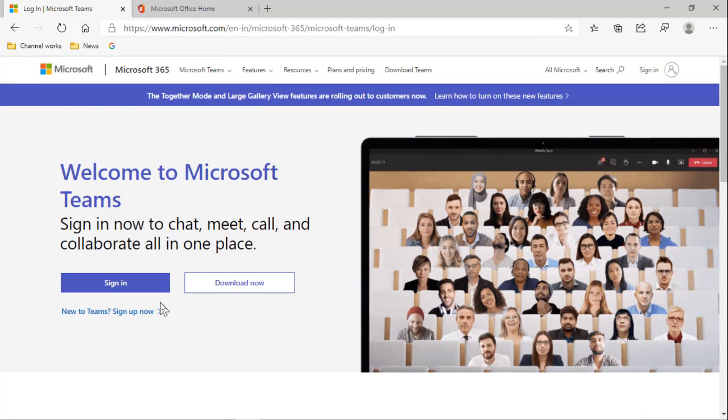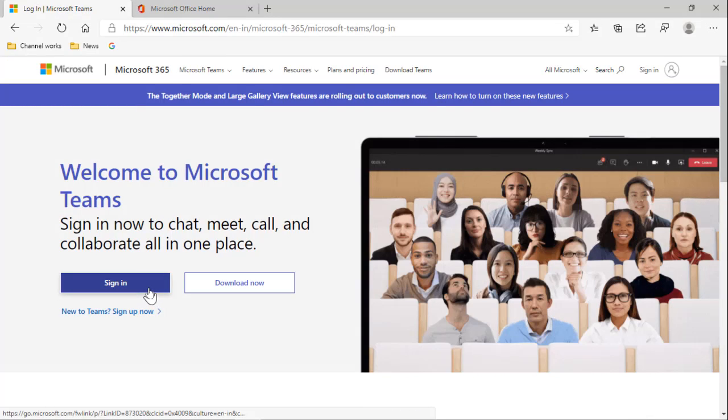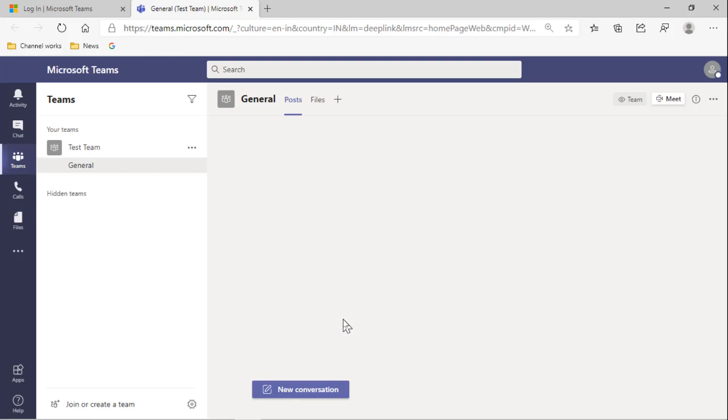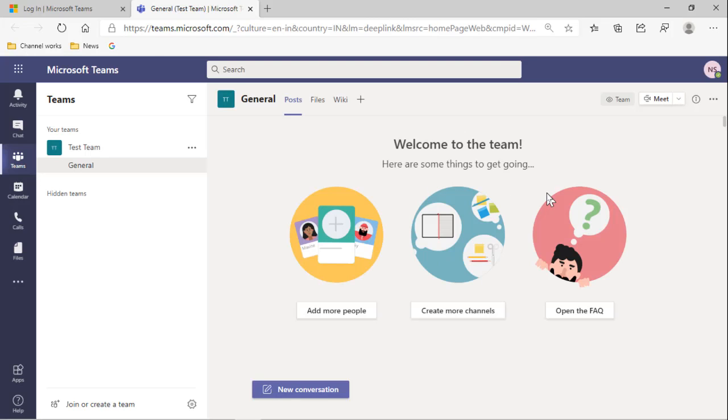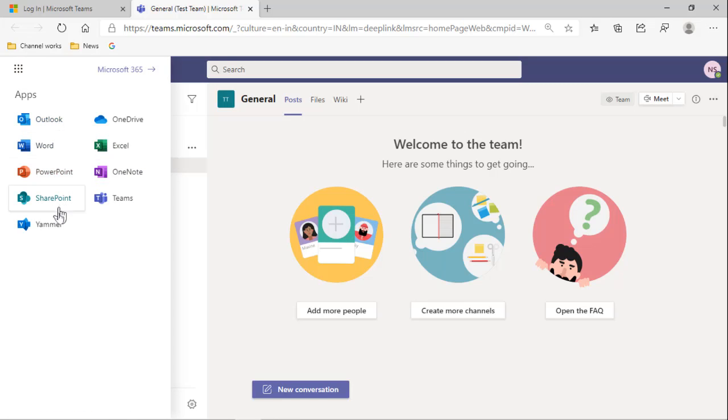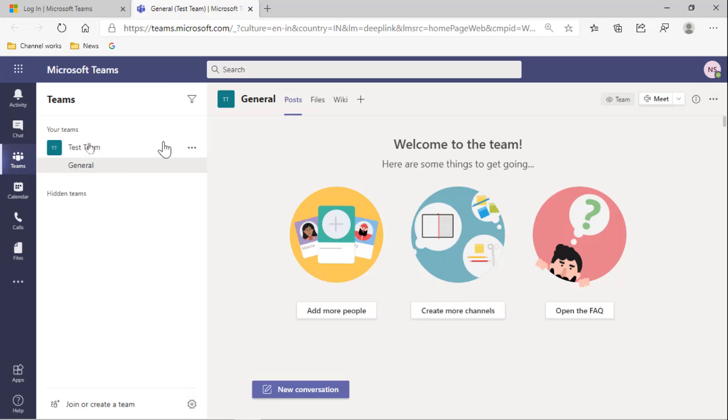So now we will click on sign in, and here we have Microsoft Teams. By clicking on the triple dots you will get to see all the Microsoft apps, and this is how the web interface is.